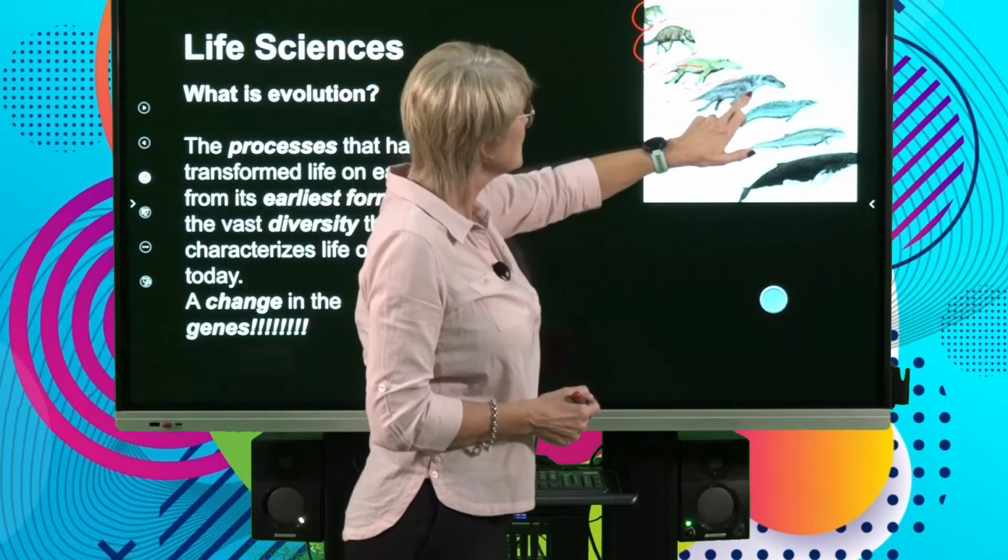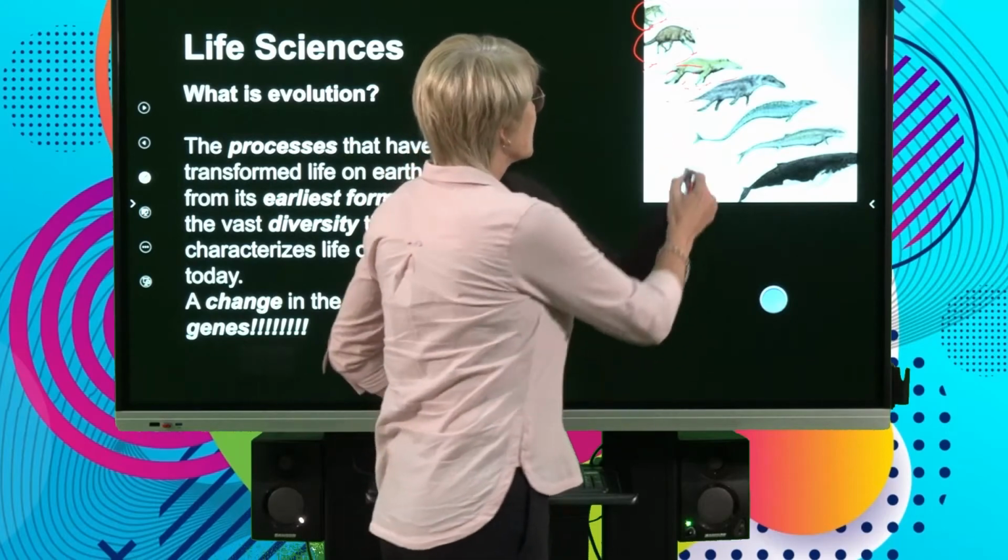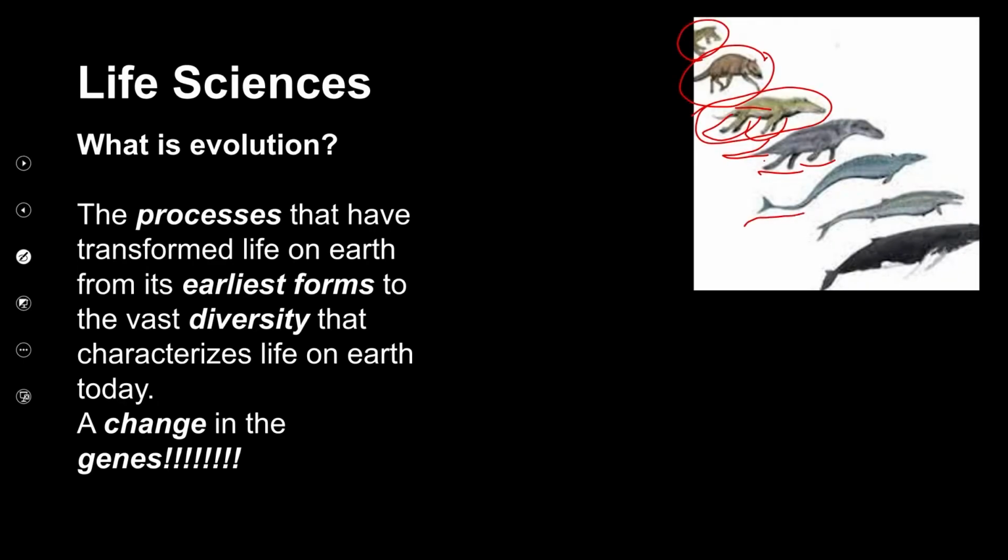And so you can see that as we go along here, already at this stage, the tail has now developed. It's much longer, and so usually they use that as a propeller or as a stabilizer in the water. And we don't see any evidence of hind limbs anymore. So they have actually changed completely. And here we only see the evidence of the front limbs.